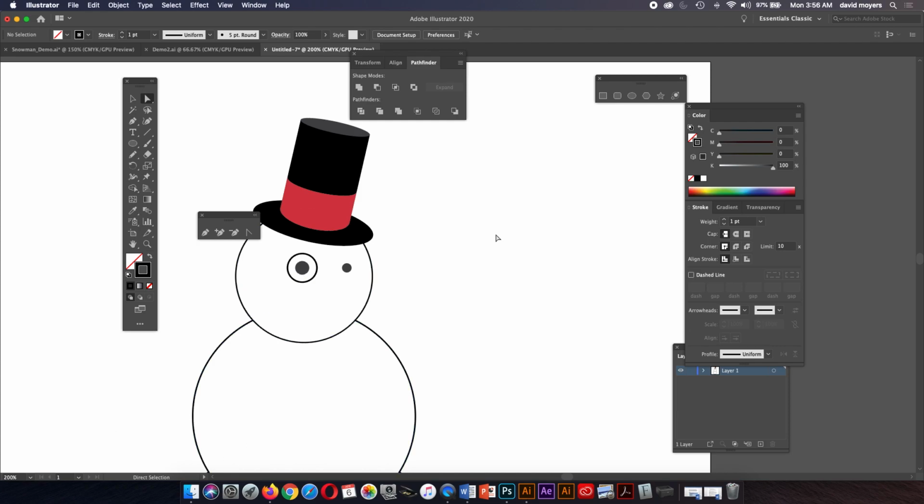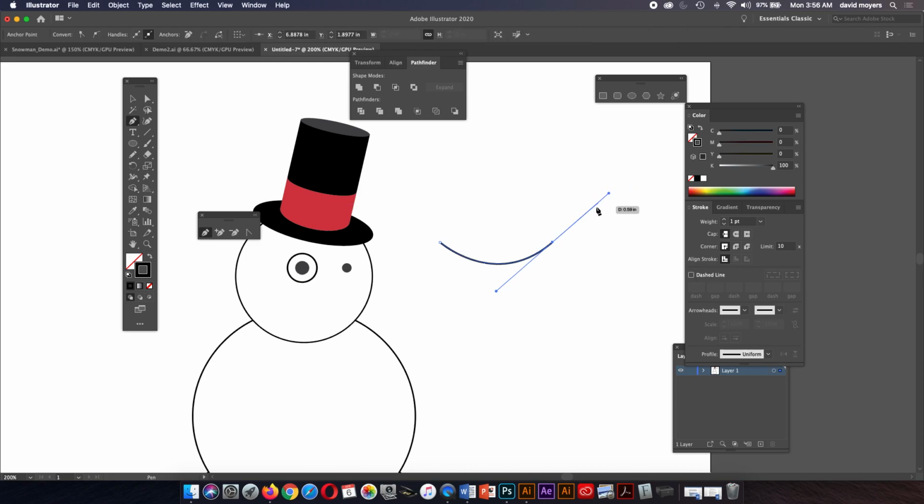Now, if I want to curve something, and if you're hearing a noise, it's the fan of my computer running. So let me go back to my pen tool. I'm going to click, and then I'm going to come over and click again. And this time I'm going to keep my finger on the mouse button, okay? And before I let go, I'm going to drag. And when I do that, I get a curvature, okay? So this is how I get a curve.